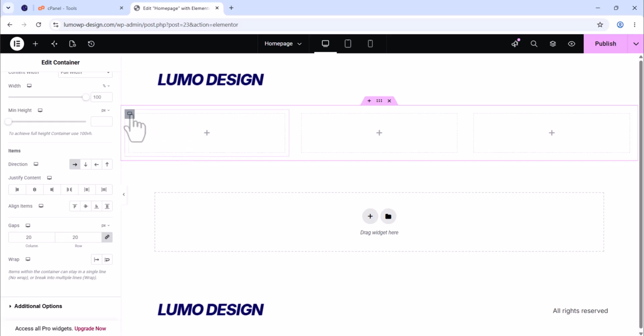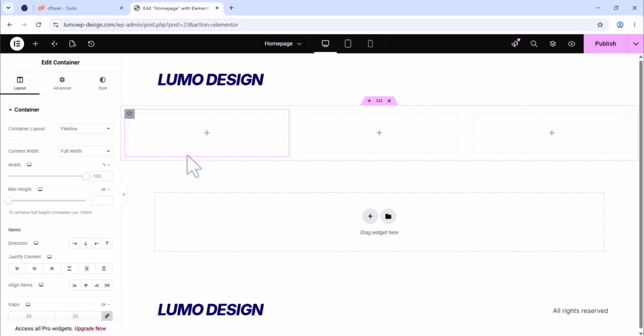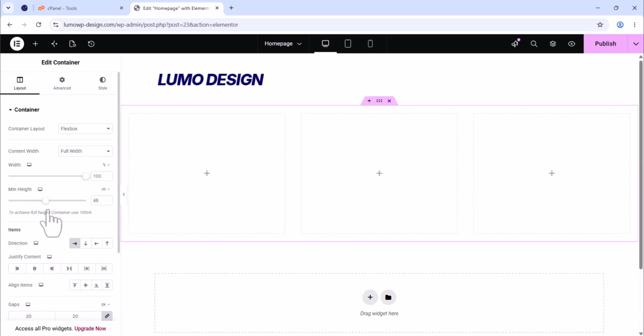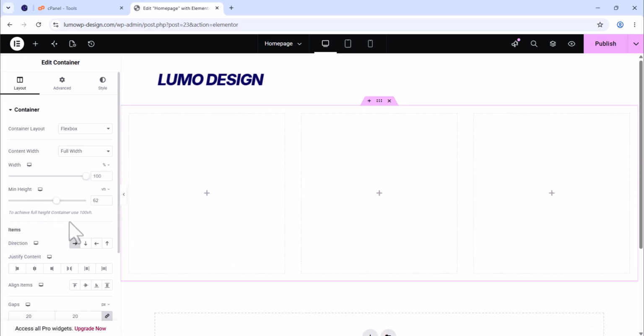Pay attention now, because this next part really matters. Now I'll go over to my main container here. For the height property, I'll set the unit to VH instead of the default pixel setting. I'll set it to about this amount for now, just so we have enough room to do our design work comfortably. You can see the container adjusting right here on the screen as I drag it. That takes care of the height property for now.